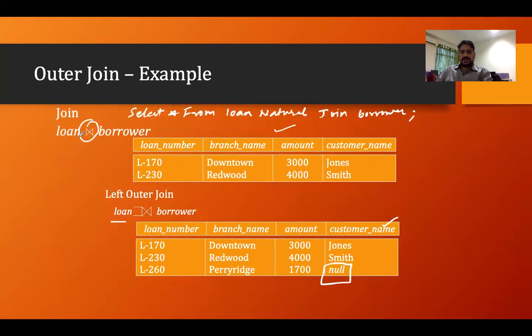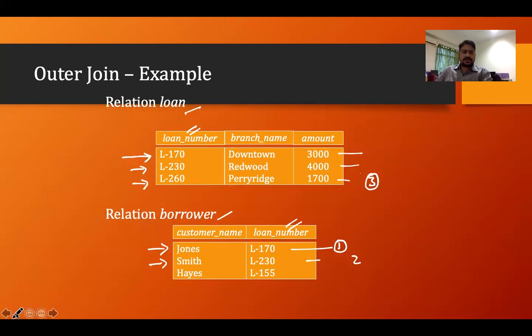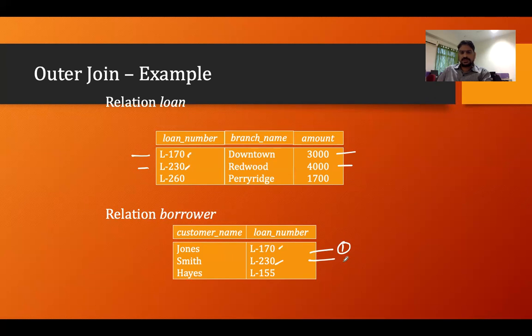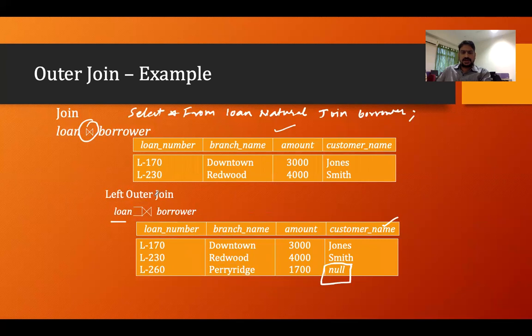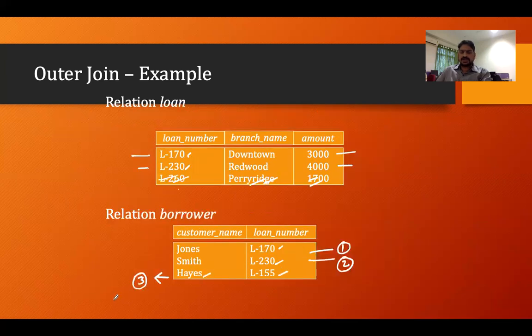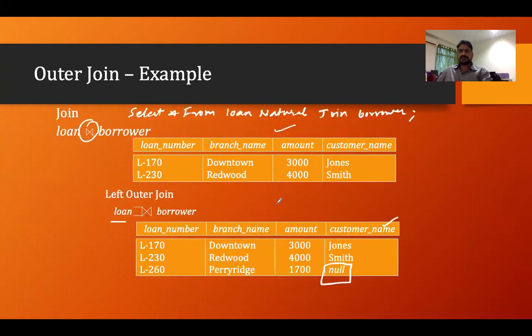Let's talk about right outer join. It is the opposite of the left outer join. So how will it look? In the right outer join, we will satisfy the right table. So this is your first row. This is your second row. Why? Because the condition, these are equal to. And in the third row, you can see it is not satisfied. So these two will be there, but these will be null. You can see here, this will be null. These two are here, which are 155 and Hayes, which is a customer name, and the rest of the thing will be null, right?